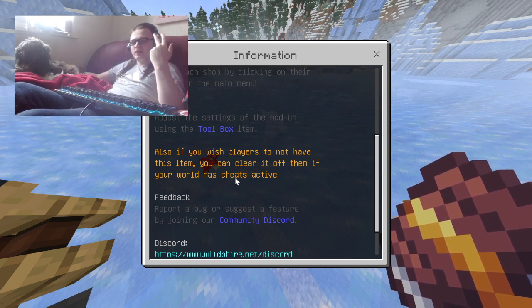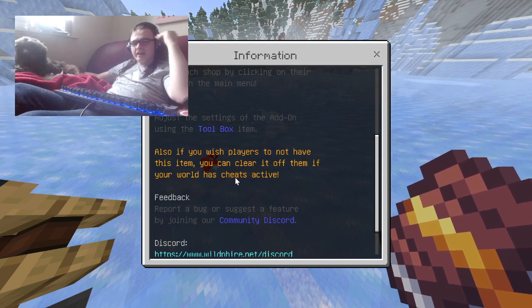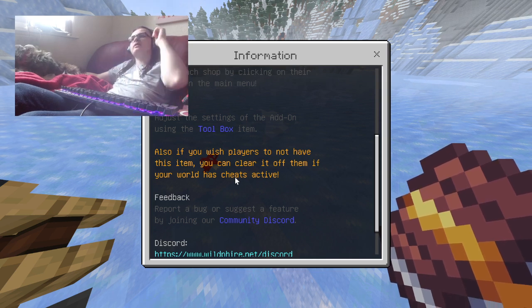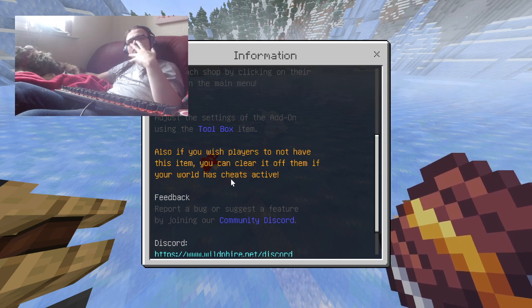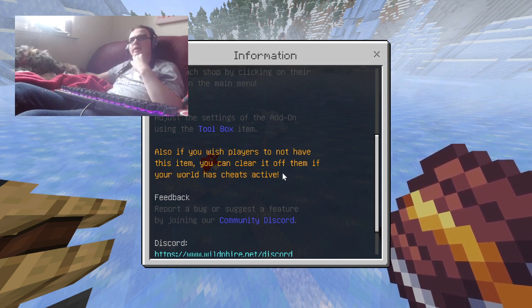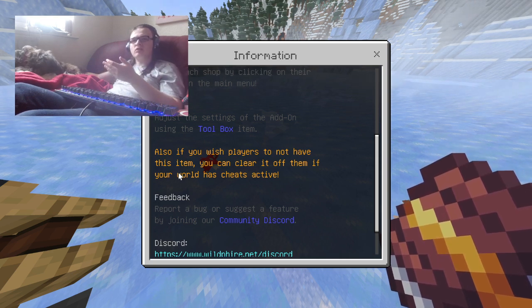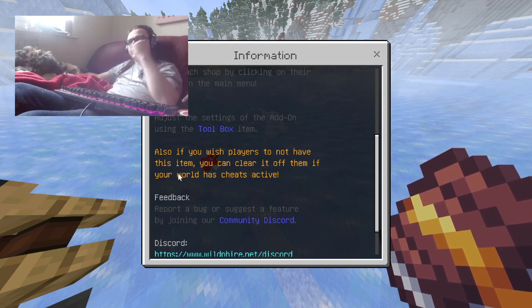This is a bit difficult to really explain, but as I've been told by the add-on developers, they cannot check to see whether a player is op or not. Because of that, usually when they make an item like this that changes settings, they make it so it can only be accessed in creative mode. And that's what they should have done here. They should have made it so you can only get the item in creative mode and only use it in creative mode.